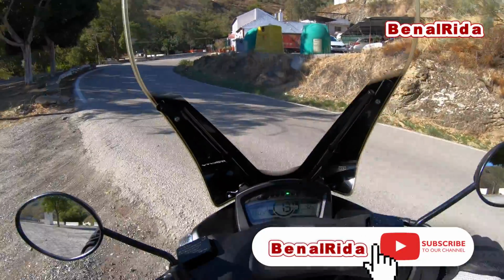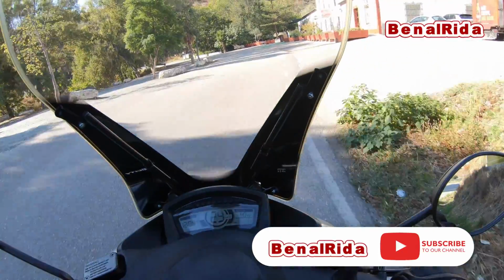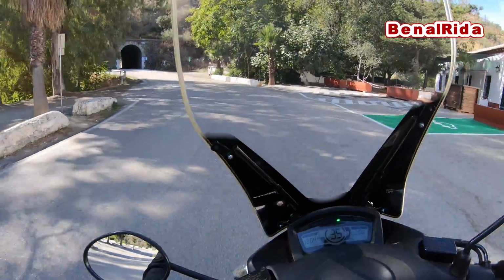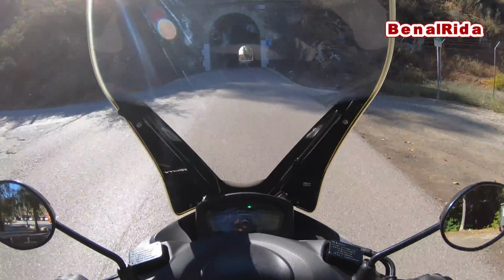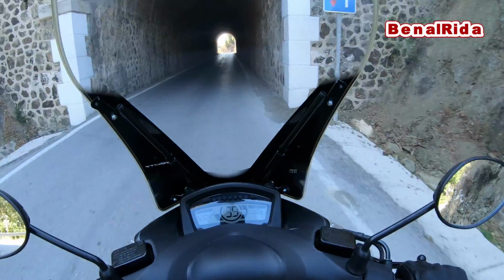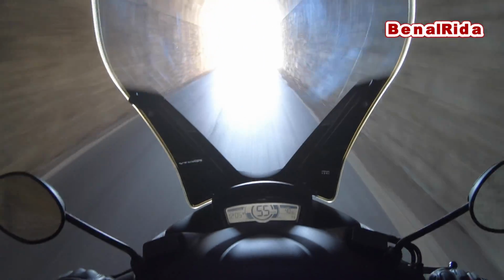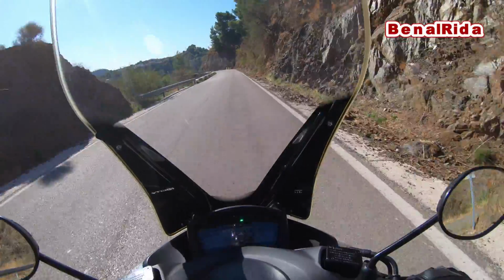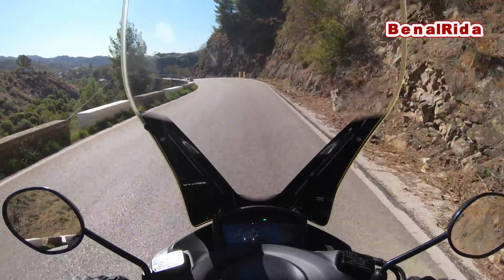This bike is almost new. It has 74 kilometers on the odometer. So the tires are pretty new, but some dealers, they don't care. Some dealers, like my Kawasaki dealer, they actually take these out for 200-300 kilometers.